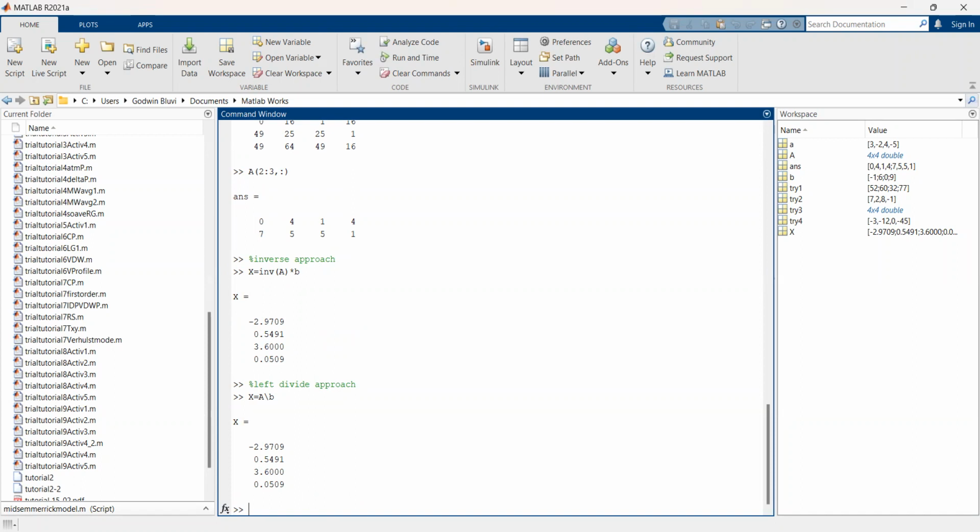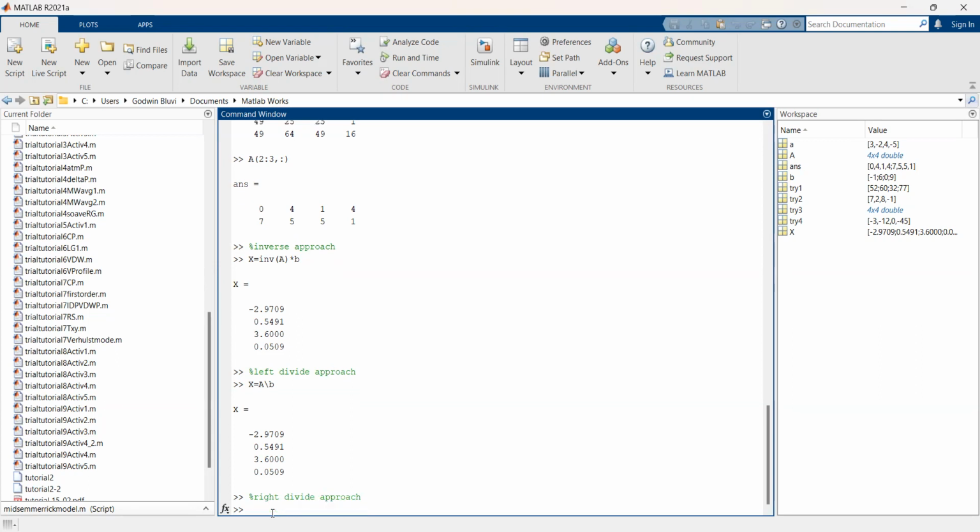All right. Then for the right divide approach, to get the same answers, we have to transpose A and B. We have to make B a row. Do you understand what I'm saying? And then we have to transpose A too.